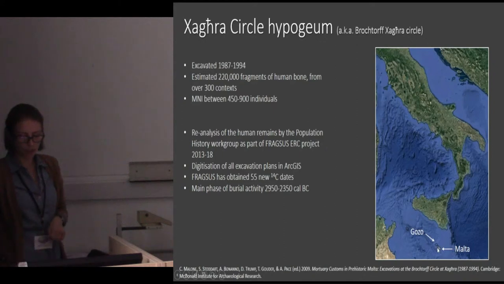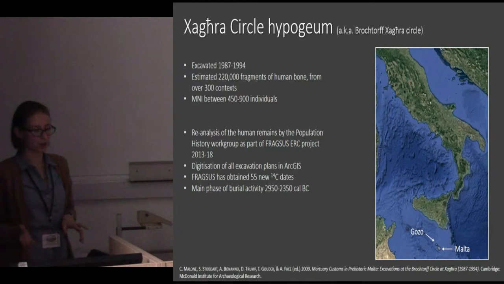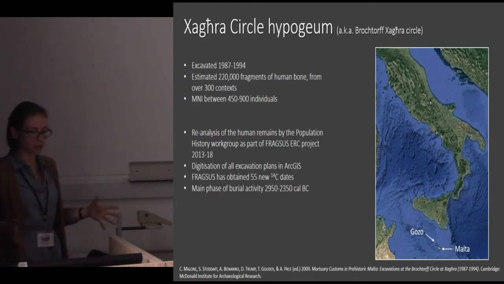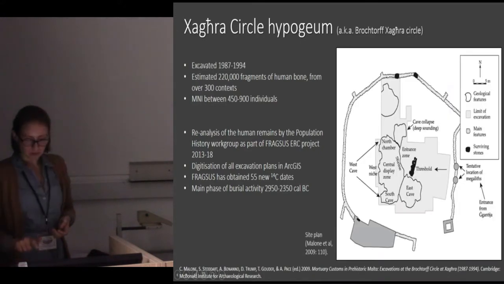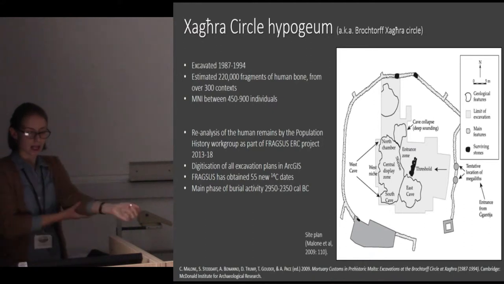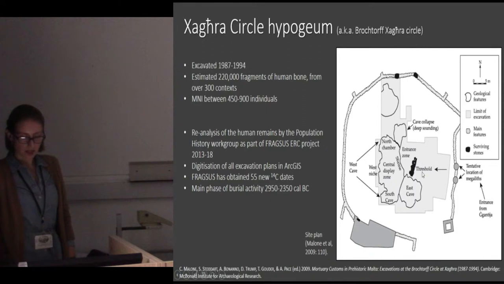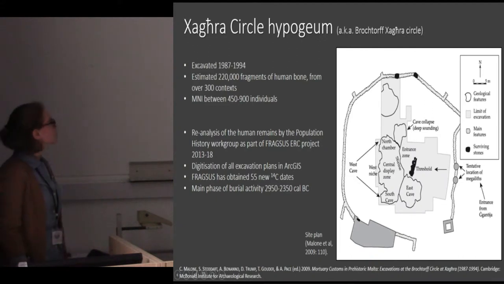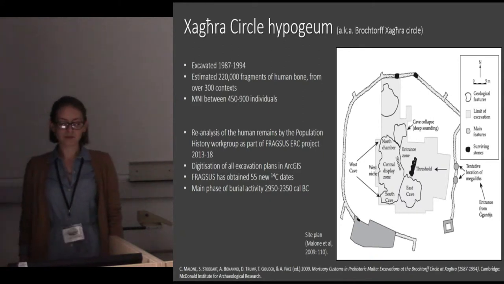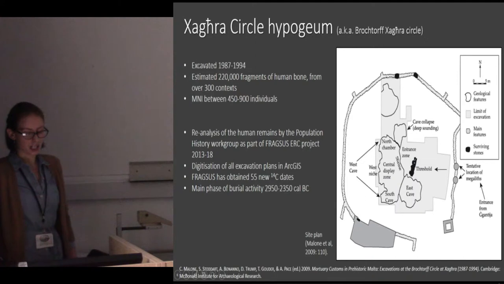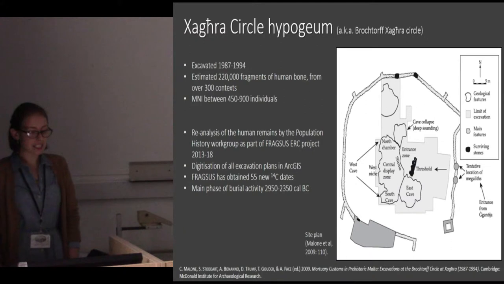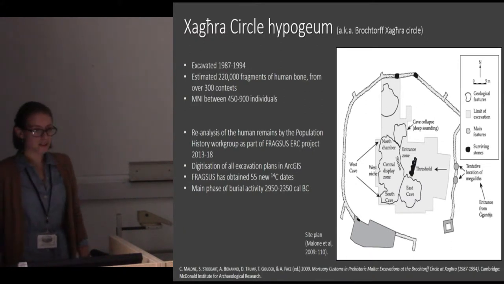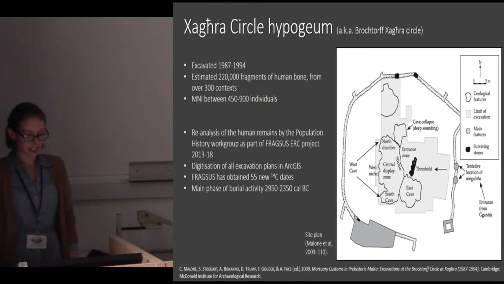We have two Hypogea, one on Malta and one on Gozo, and these are perhaps lesser known than the above-ground megalithic monuments on Malta — these really large ritual temple complexes — and the site was excavated over 20 years ago. It encompasses a really large cave system excavated by hand and enclosed by a megalithic circle. Within the West Cave, the East Cave, the Pit on the Threshold, and an earlier Rock Cup tomb, we have over 220,000 fragments of human bone from over 300 contexts, with a potential MNI of at least 450 individuals. However, very few of them are complete and articulated in situ — it's a heavily disarticulated and commingled deposit.